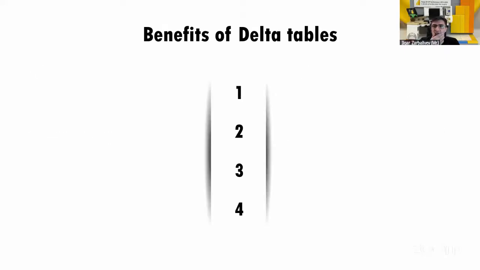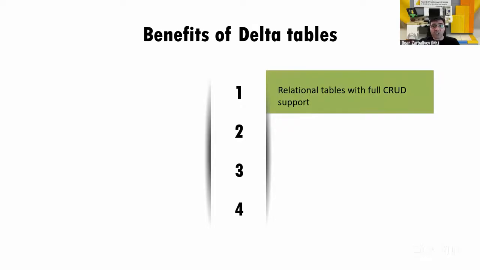Let's summarize the benefits of working with Delta tables. There are four in particular that matter. First, relational tables that support querying and data modification. With Apache Spark, you can store data in Delta tables that support CRUD operations: create, read, update, and delete. In other words, you can select, insert, update, and delete rows of data in the same way you would in a relational database system. That's genuinely unusual for a data lake.